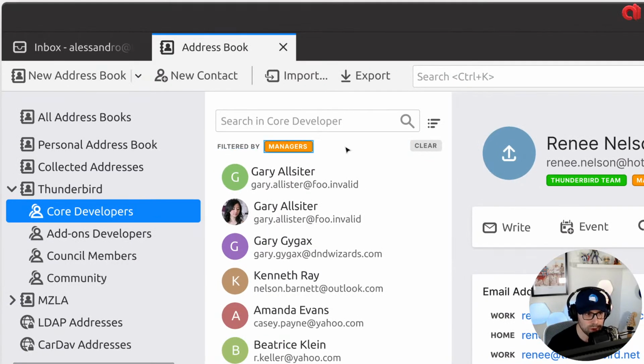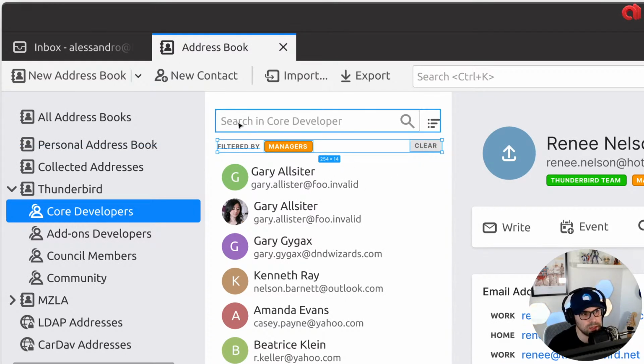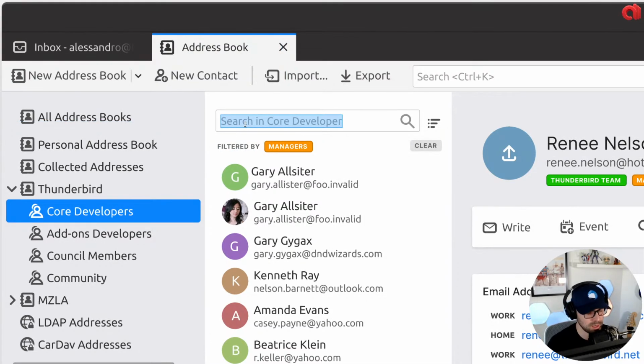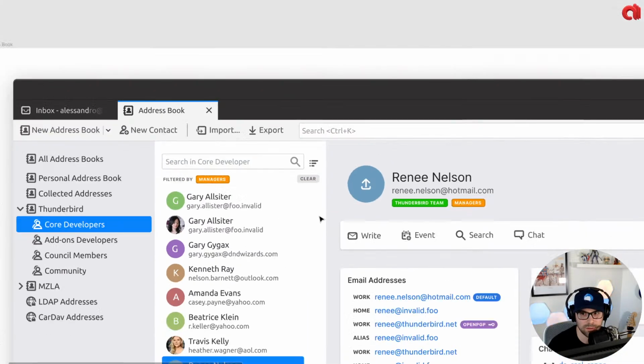So maybe we already need another row reserved here for filter options, unless we do some smart search, like at category and then you search only for that category, or hashtag tag and you search for that tag. But that's something a little more advanced. We already reserved a row for this, so I wouldn't add another row.